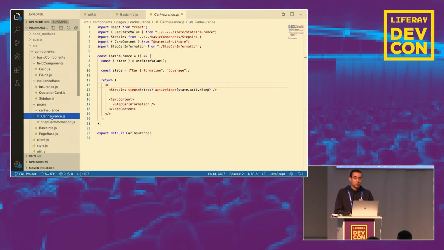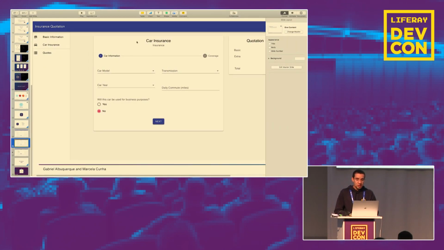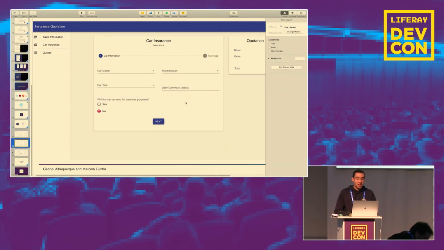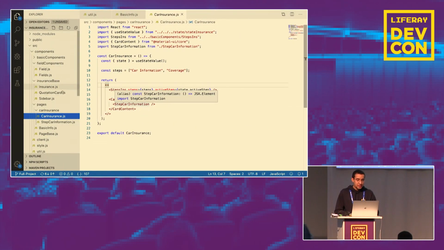Because this car insurance that we did in the last step is related to this card here, right? We have this card about basic information, and now we have this card about car insurance, and inside it we have 2 steps. That's why we need to create our car insurance and 2 steps inside it.